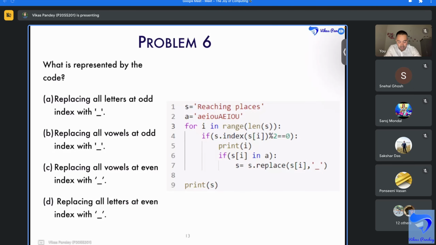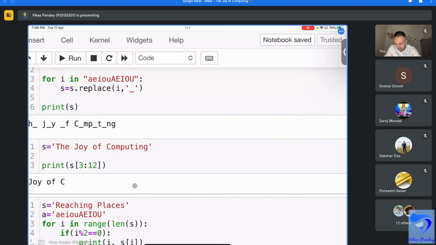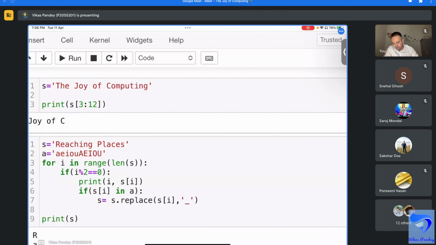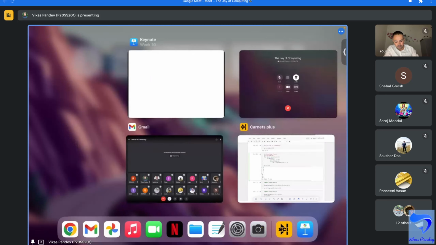Okay, it should be dividing by 2, right? S dot index, and I am taking... Sir, I think split screen will be better. Yes, we can do that.